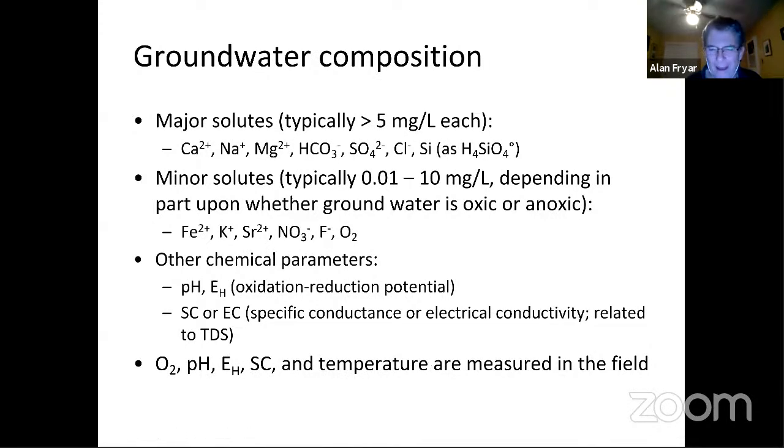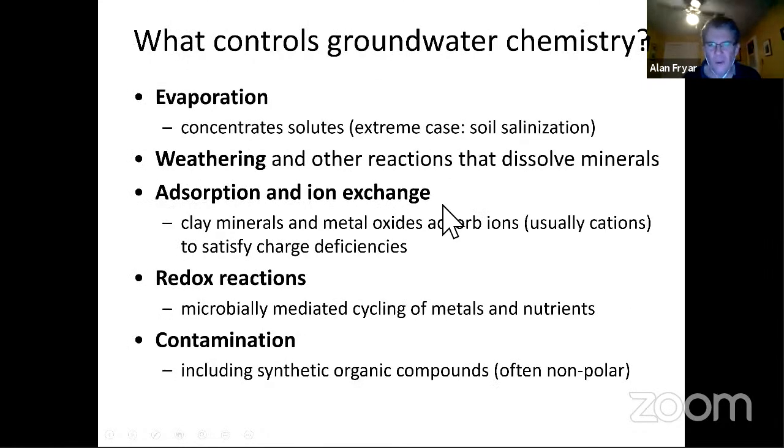That is, you don't take a sample back to the laboratory and measure it because you know that the temperature will change. And because of the potential for outgassing or ingassing, depending upon whether your sample is sealed or not, that can also affect the pH and the dissolved oxygen and the EH, or the oxidation reduction potential. So typically we want to measure these so-called unstable parameters in the field, but then we will collect a sample and take that sample back to the laboratory to analyze most of these other solutes. And again, feel free to stop me at any point if you have any questions.